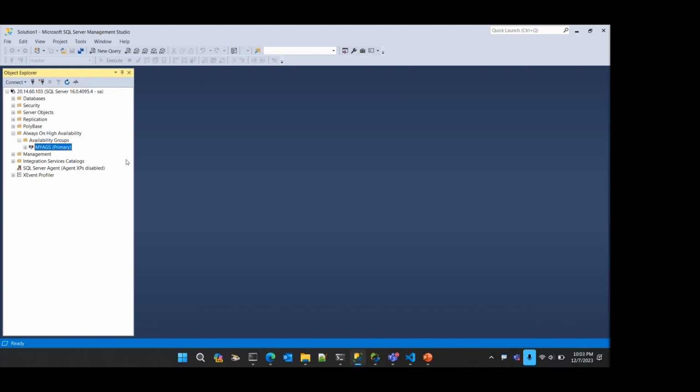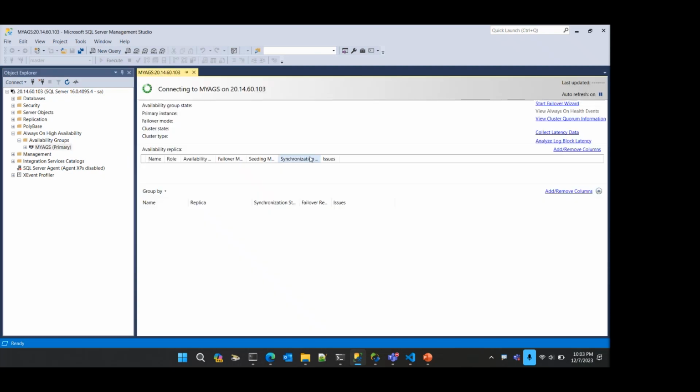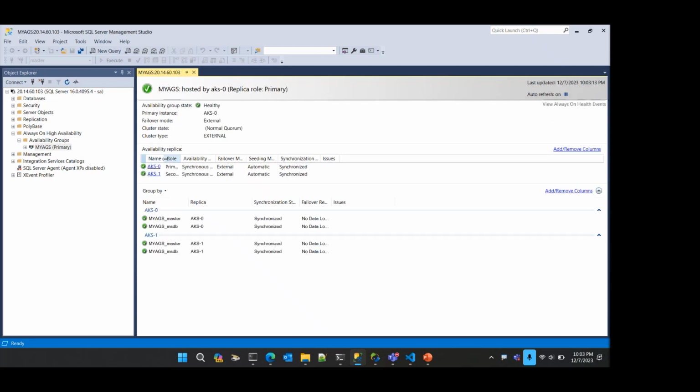And let's pull up a dashboard here. Okay, so we've got two replicas running in synchronous mode, and they're all synchronized. So it takes approximately a minute or less for us to deploy a two-replica, synchronous-replica AG in AKS. All right.